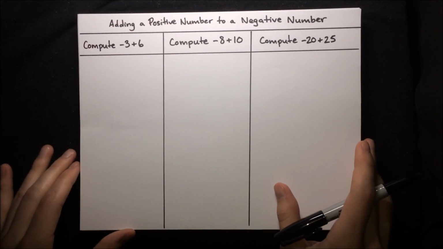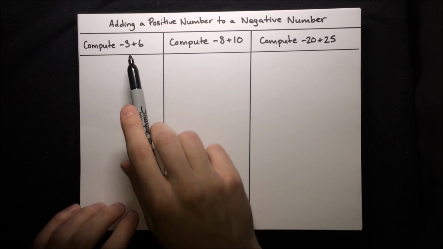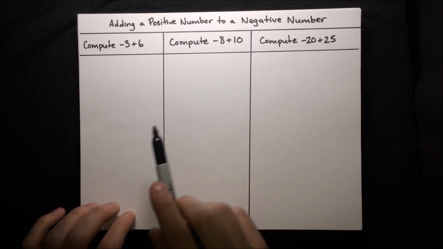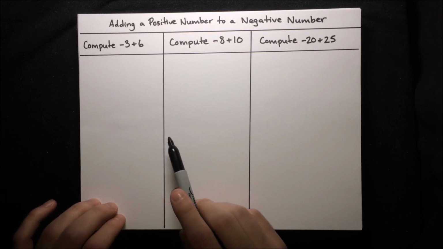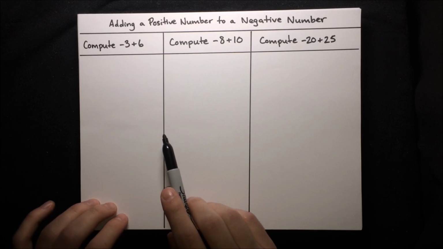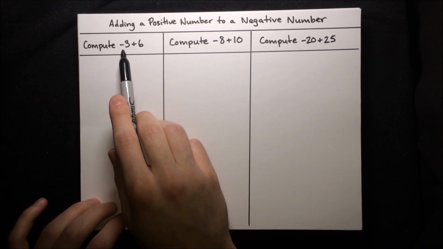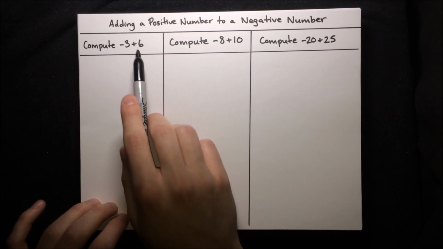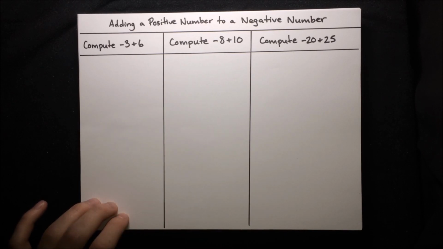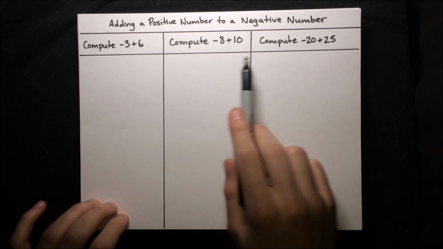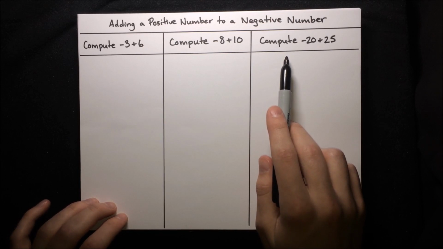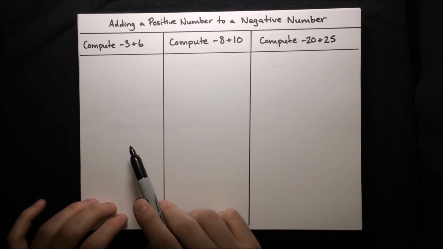Alright, so here's some more problems. Now, the way we solved these problems on the previous slide is we drew up a number line. And that made it very clear what's going on, how we're starting at the left number and then making jumps to the right according to whatever the right number is. But the big disadvantage of using a number line for these problems is that it just takes so long to set up and draw what's going on.